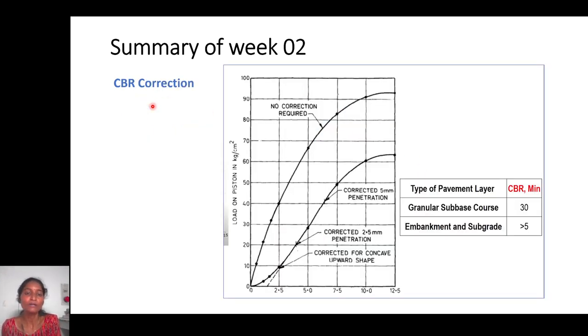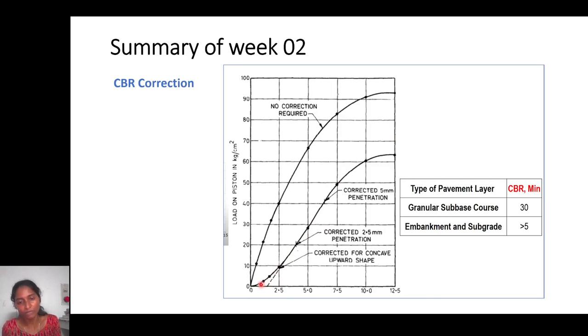Then if we come to the CBR graph, when you have done the CBR, you can get your graph either in the one which is shown in the top or in the one which is shown in the bottom. Most of the times, if your curve is like the one which is shown in the bottom, you need to do the correction. But why do you need to do the correction? What makes you do the correction? The reason is, when you see the top curve, which is a convex curve, there is no sudden change in the curvature of the curve. But you can still observe a change in the curvature, and after 2.5, let us say, the movement will be the same. But below that, it was different.